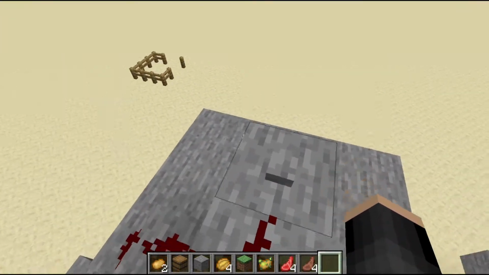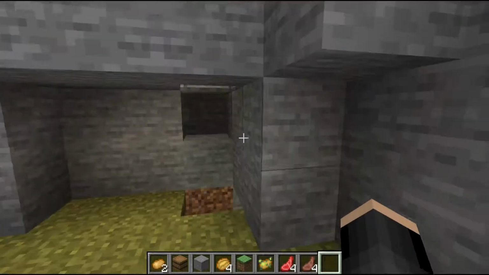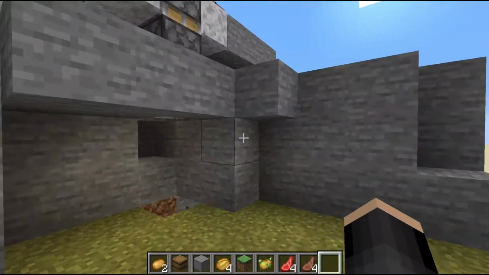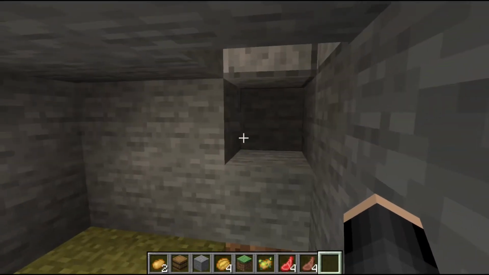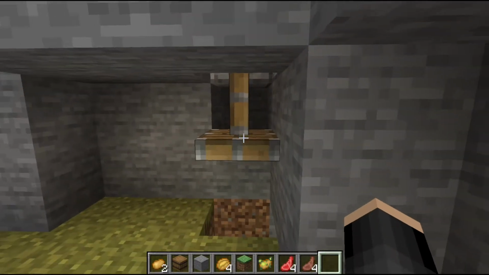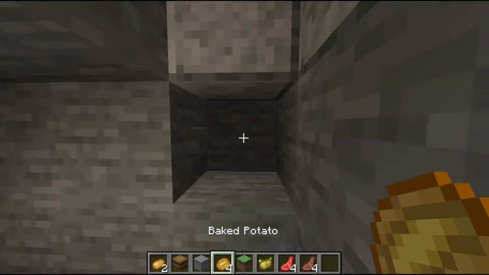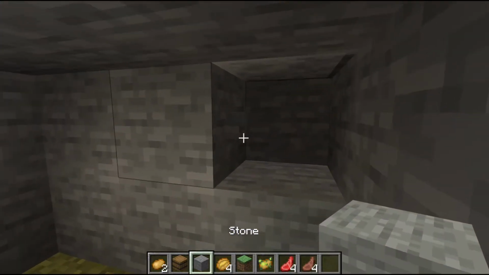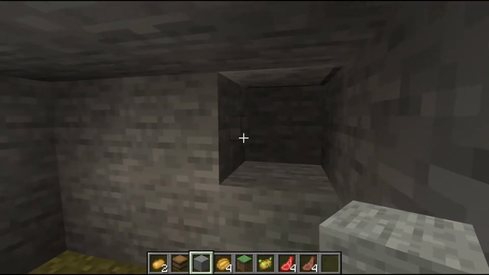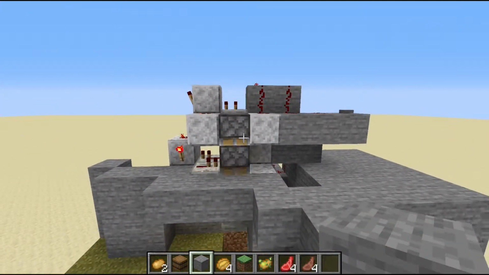So I have a test button right here to test how it works. So if I quickly click it, and then, you know, I can just do it here. So if you click this button, you can see that the piston comes down twice. I'm going to put the stone back to show you. So as you can see, the stone is pushed down twice, and then it's pulled back up by these pistons.